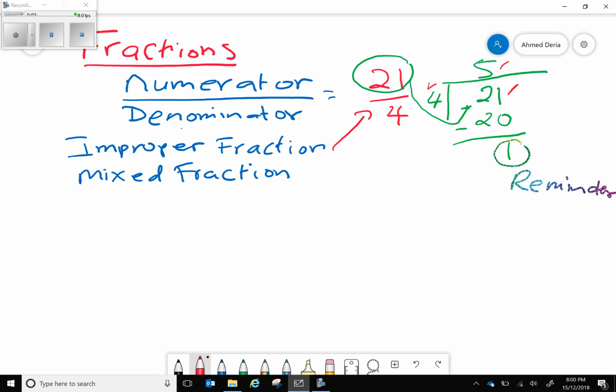Marka iyo reminder kan saddexda, we can write in a way that we're going to have a mix. And that's what we call mixed fraction. Mixed fraction or fraction is good. Why? Because we have a whole number. So the mixed fraction will be 5. That's the whole number. And then the remainder is the numerator. Okay, the remainder will become numerator, ama sareye, and the number we divide will become the denominator.